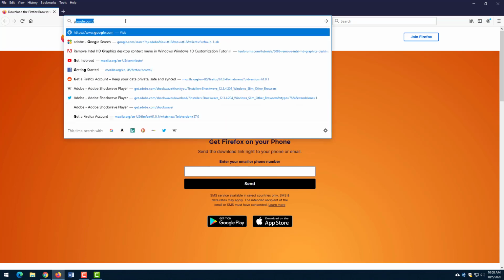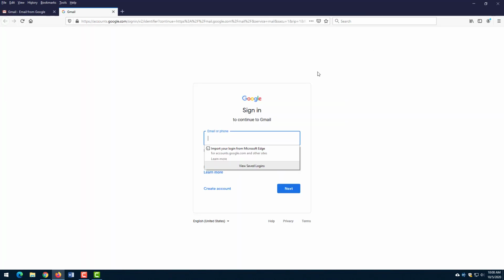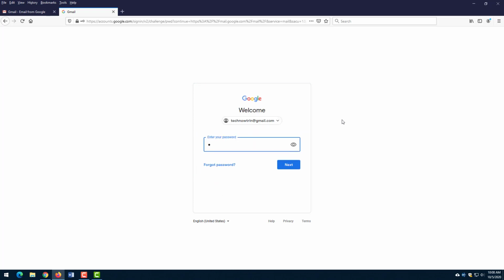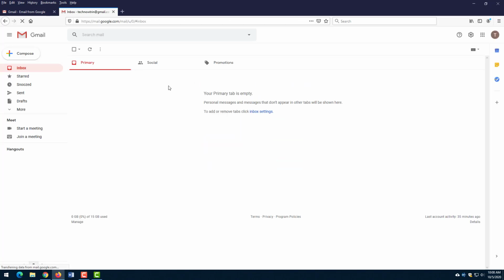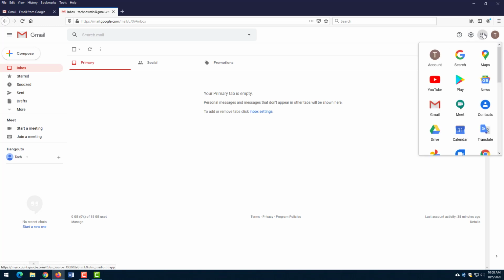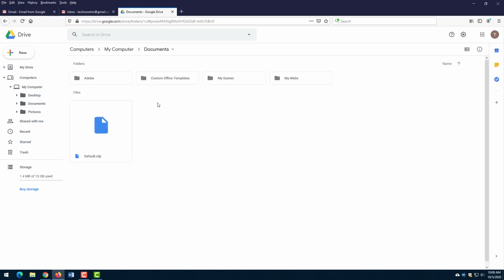If I go to Gmail, and log on, I click on my Google Drive, and as you can see on the left side, if you select computers and the drop down menu, my computer, all the files and folders are backed up.